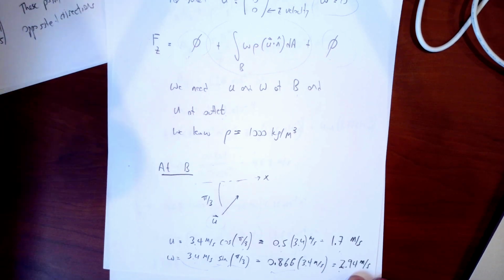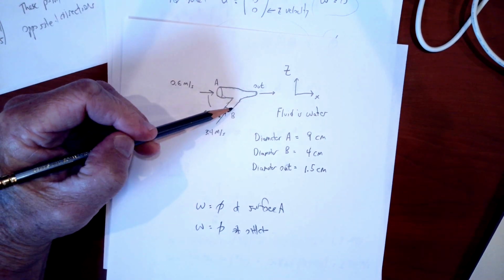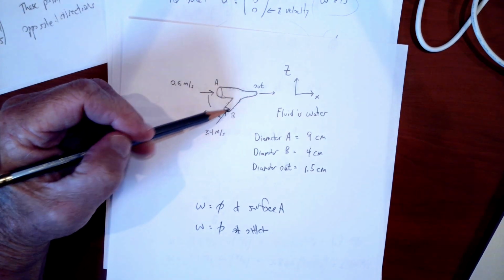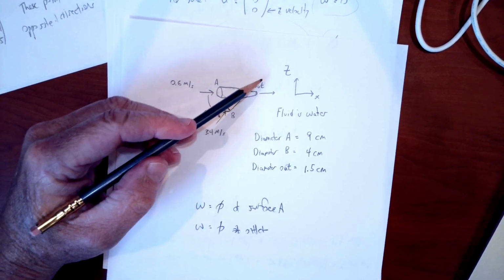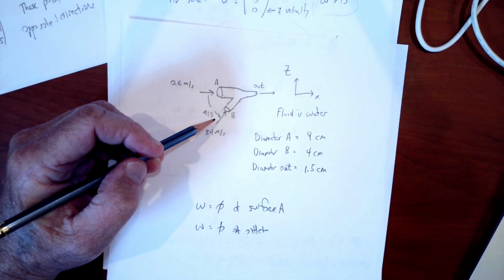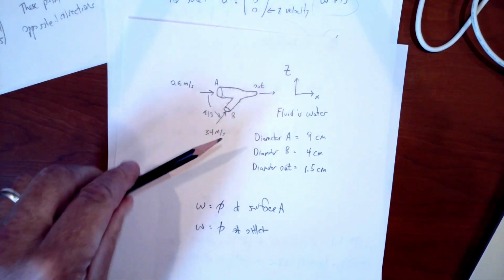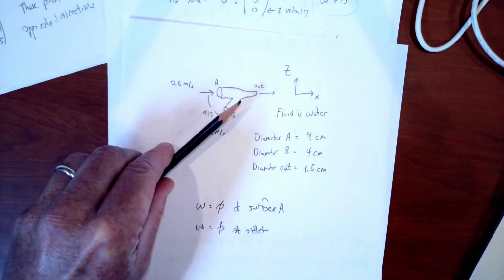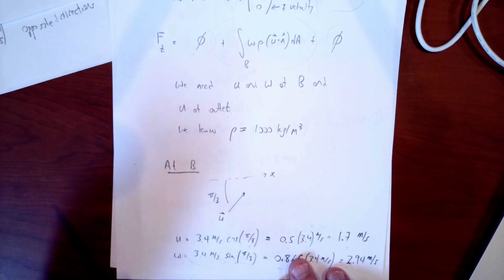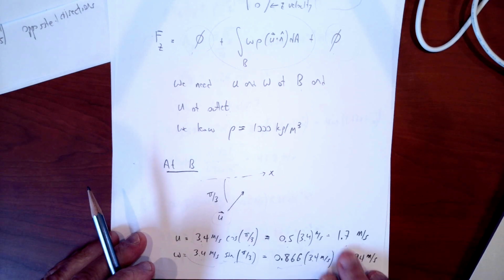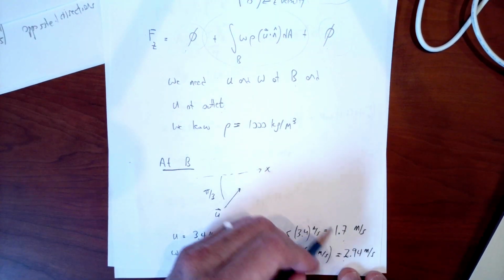I always use a common sense check here. Is this pointed correctly in the positive direction? Is positive z velocity right? It is. Z is up, and the fluid is clearly going up to some degree. So I am expecting a positive z velocity, and I am expecting a positive x velocity because the fluid is traveling slightly positively in the x direction. I never trust the signs for sine and cosine. I always use a common sense check to make sure that the magnitudes look good, but is it actually positive?